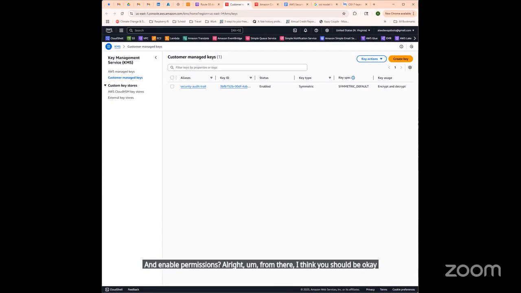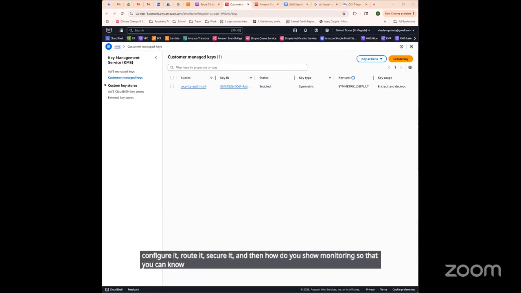And then you could create chain of trust situations so that your records could actually have your domain and Azure key for this. But this is more complex. So you're talking about how do you have super secure records for your DNS, being able to route it, configure it, secure it, and then how do you show monitoring so that you can know what's actually going on.